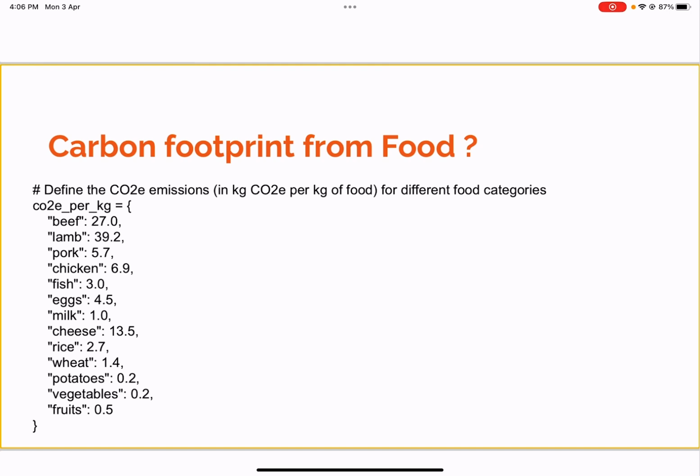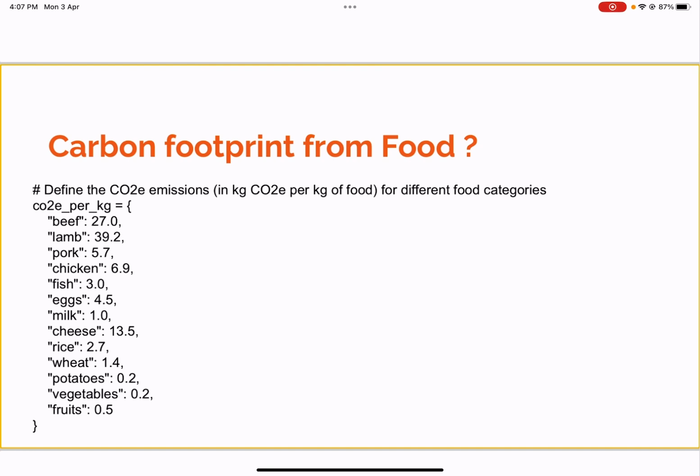One has to give an input of the specific emission factor, or specific CO2 equivalent, carbon dioxide equivalent, for the different categories of food. And if the list is exhaustive, your calculations would be more accurate. You can also make a very simple program wherein one can just put a number of emission factor for the vegetarian food and for the non-vegetarian food, or for the vegan diet, and then the code could be a simple 2 or 3 line code. But here I have tried to write a code which is more elaborate based on the different food categories.